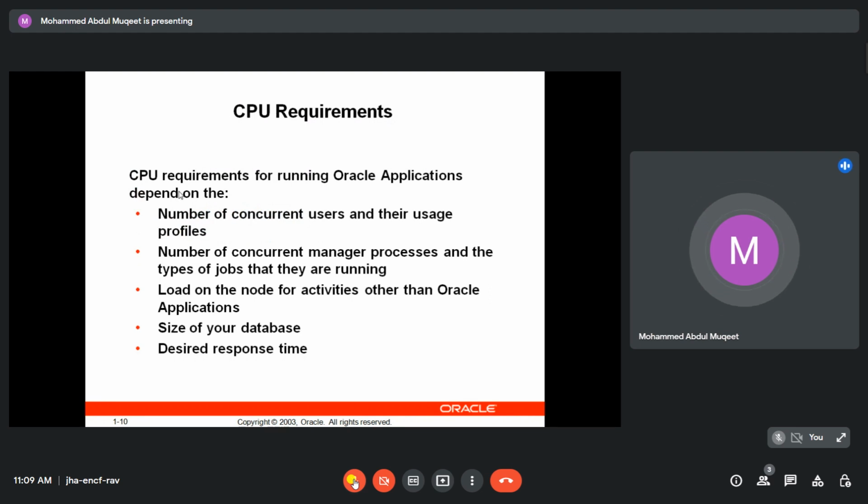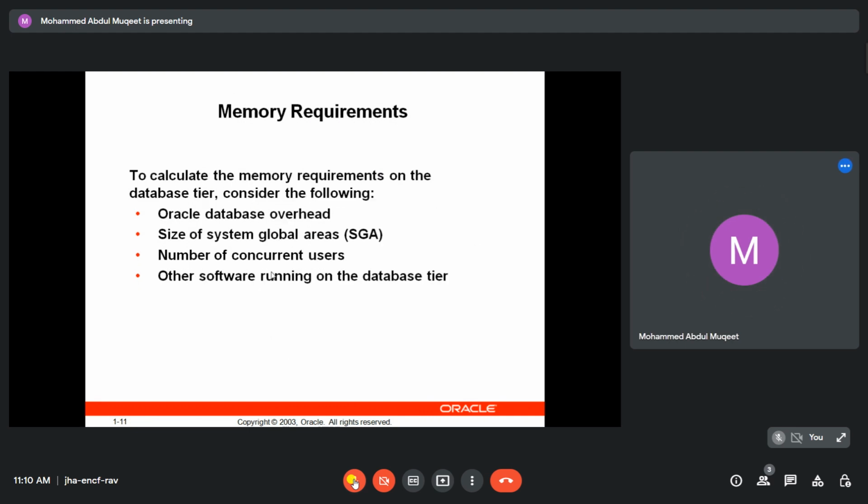Okay. Then CPU requirements. When it comes to CPU requirements, we will ask them about the number of concurrent users and their usage, concurrent managers, and the types of jobs they are running. We have seen that example, right? The history of something, it's huge programs. We get that kind of technical understanding from them, plus the size of the database, because based on their inputs the database size keeps increasing, and then the desired response time comes up.